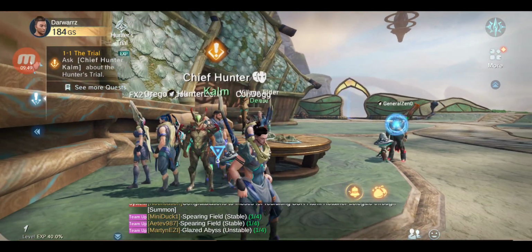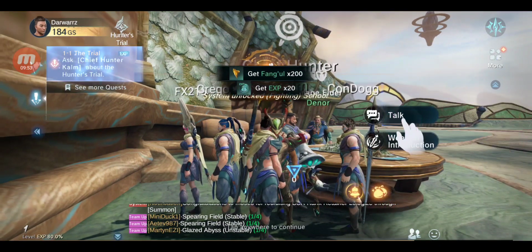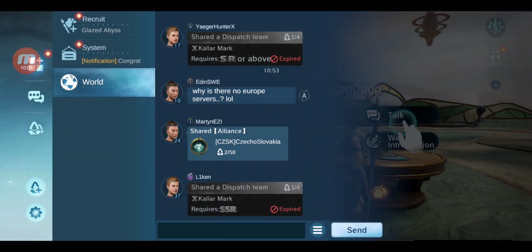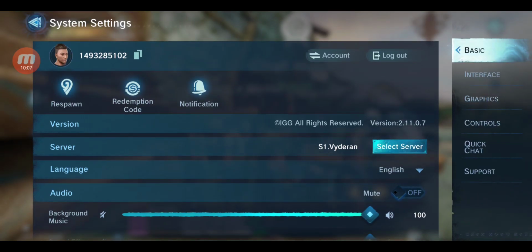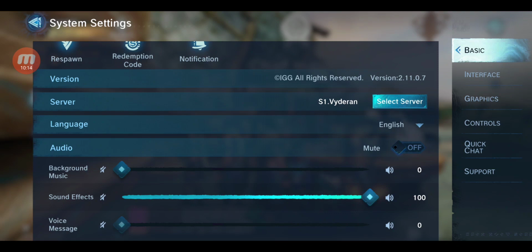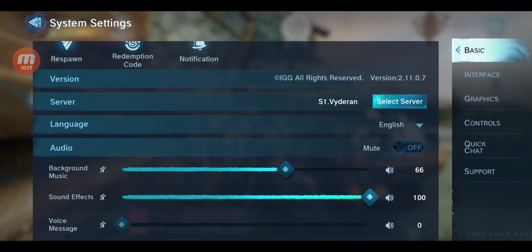Ask Chief. Okay, let's go to him. It's a bit laggy. Talk. So what? What's next? Recruit. Okay, let's check the settings because it's kind of annoying. Server, language, music. I don't know what this is. Mute. Okay, now it works.